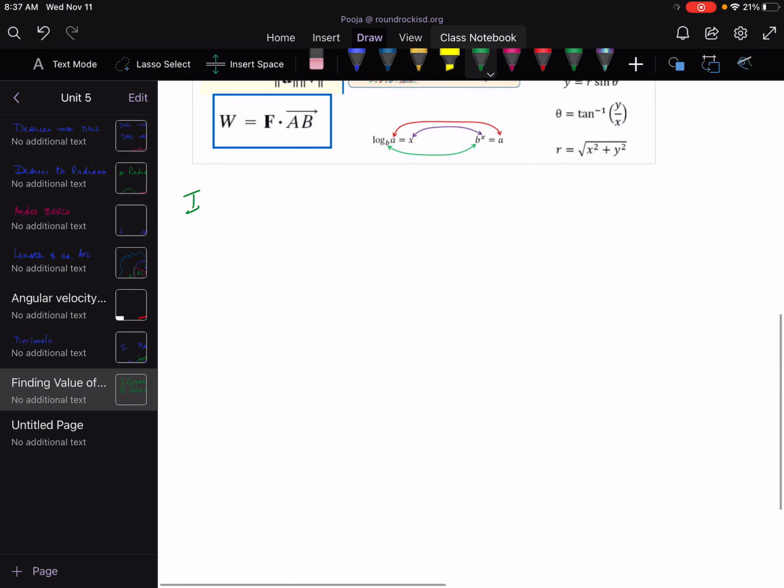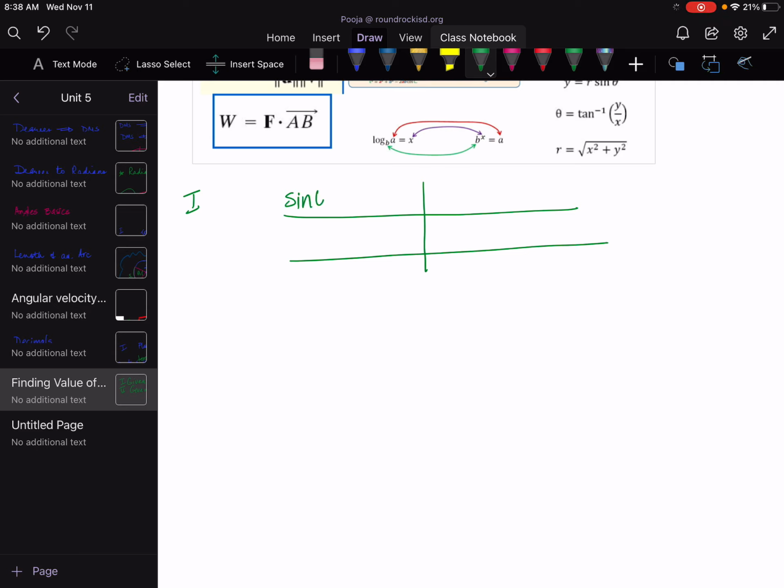All right, first topic. Let's say you're given a point. First of all, what are the 6 trig functions? Sine theta, cosine theta, tangent theta, cosecant theta, secant theta, and cotangent theta. We discussed this in class. Again, remember, none of these will make sense if I don't put that theta in front of it. And theta is basically representing an angle that we do not know yet. And for a generic term, we're going to put theta.